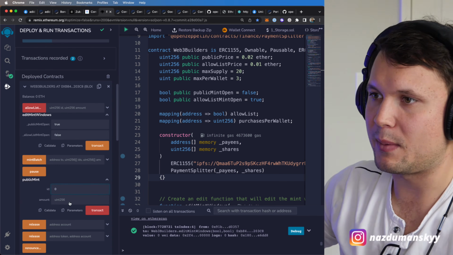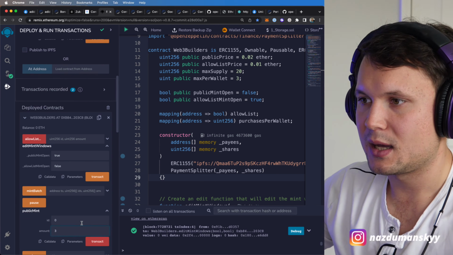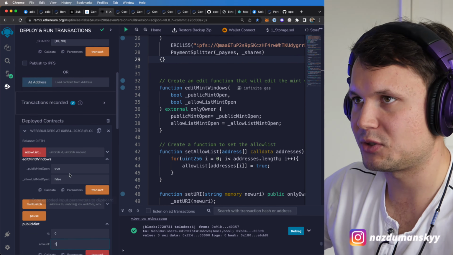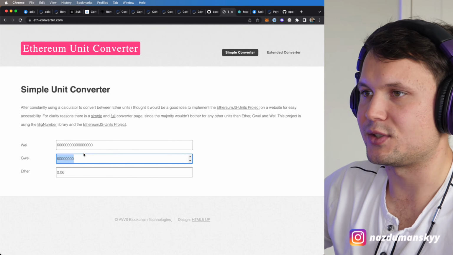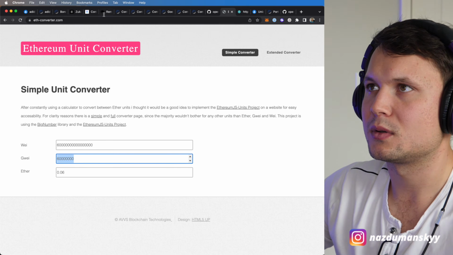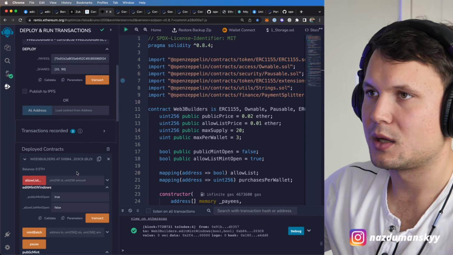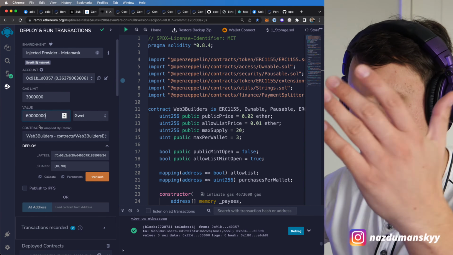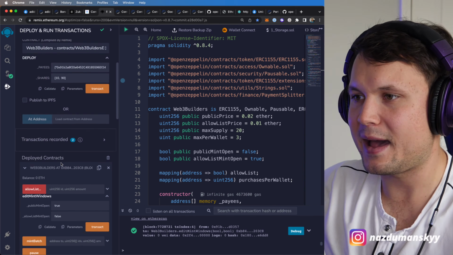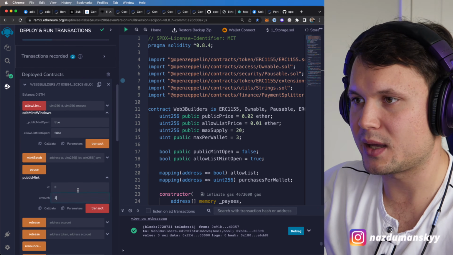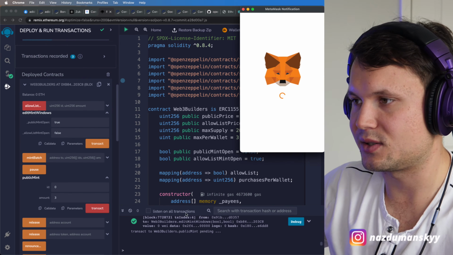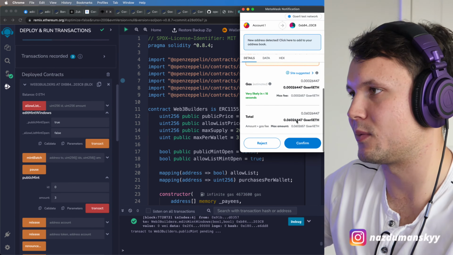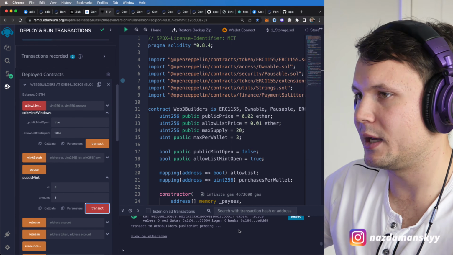So ID of 0. How many? 3 per wallet, of course. And again, if I try to mint more, it actually will give me an error. Well, I'll try to mint 3. We need to pass in how many? 0.06 Ether. Right here. Awesome. Let's pass it into the value section in GUI. This is how much we have in GUI, of course. And at this point, this public mint, let's go ahead and try to transact. Let's see. Looks beautiful. 0.06 Goerli ETH being sent. Hit confirm.